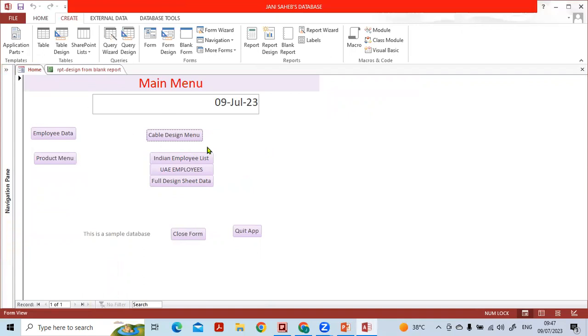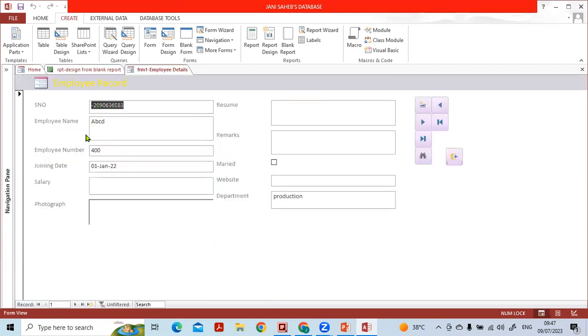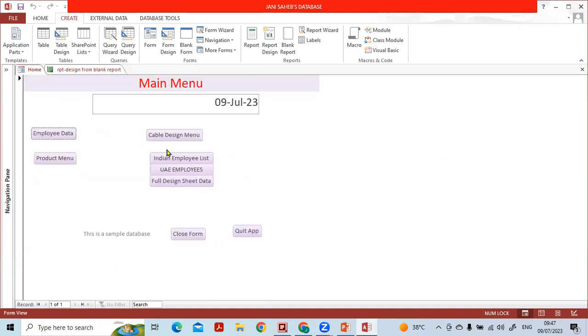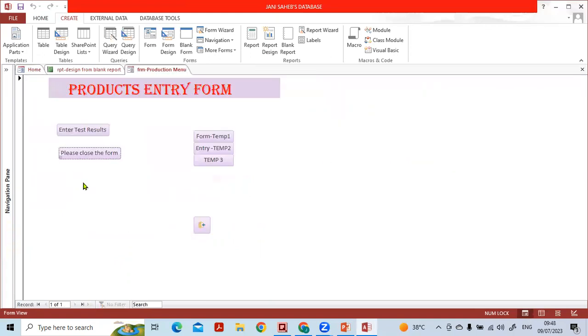Okay. So example, now say I created a product menu. How did the product menu come? How did this form come? Because for example, if you click this first button, what is happening? You click this button, it is happening. You can enter the data directly, right? You can go to another record like this, right? I close this one. For example, if I click this one, this button has taken me to another form, right?